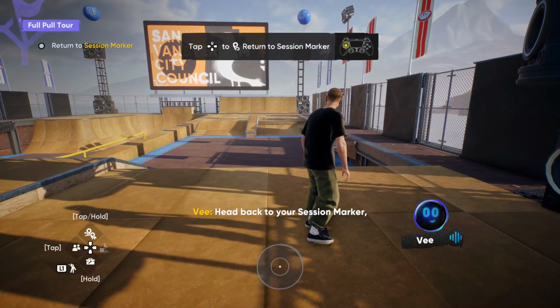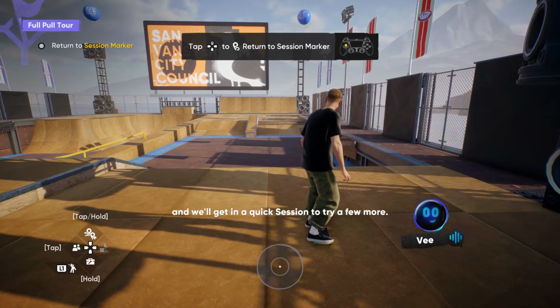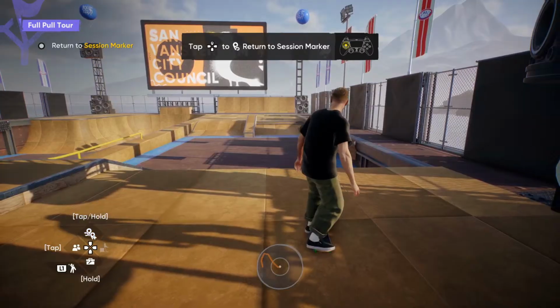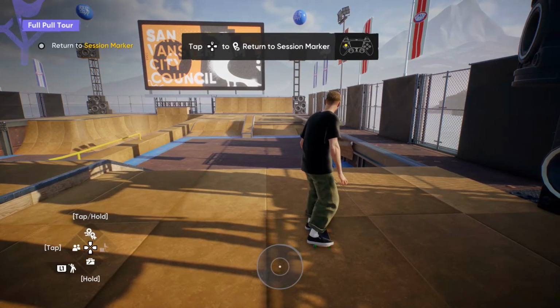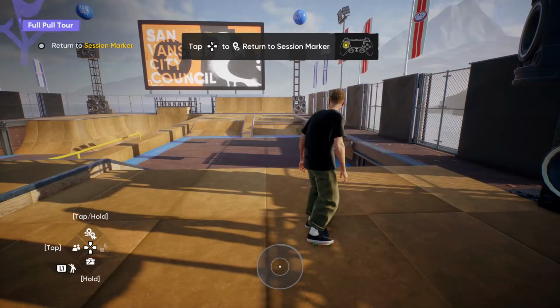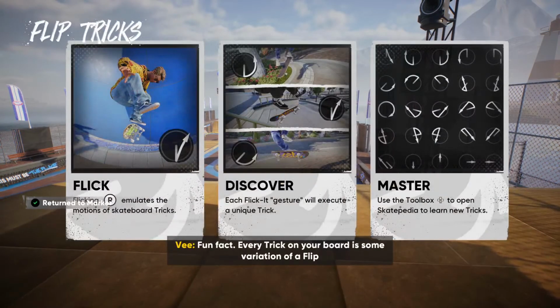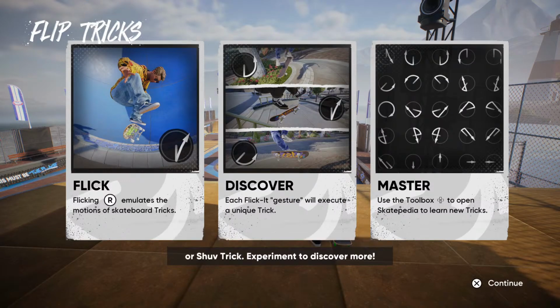Head back to your session marker, and we'll get in a quick session to try a few more. Fun fact, every trick on your board is some variation of a flip or shove trick. Experiment to discover more.